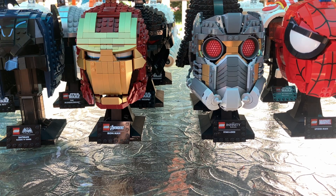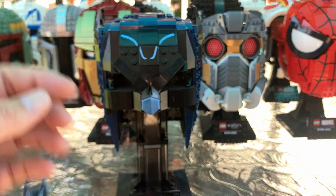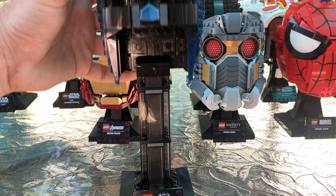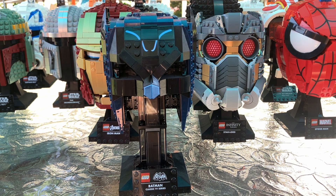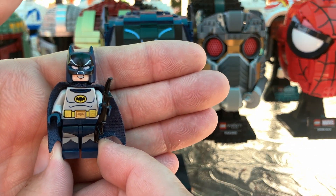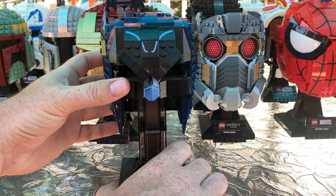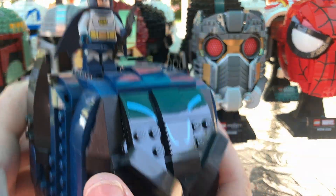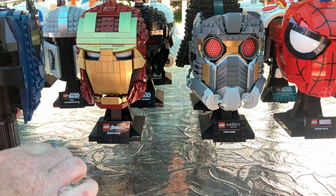The next one is the classic Batman. This one isn't as complete looking as the original — it kind of just hovers and sits on top. I don't know if you own this set, but that's kind of a factor for me, because when you go to pick it up there's a chance you could drop it. But I still like it. We have here Adam West as Batman. Obviously if you're a Batman fan, you've got to get this one and the first one I showed. This is Batman Classic TV Series.